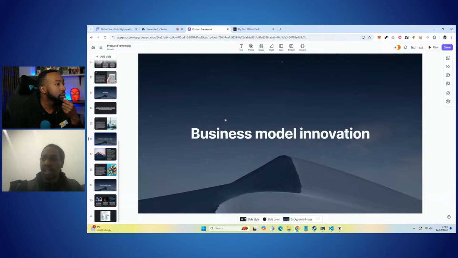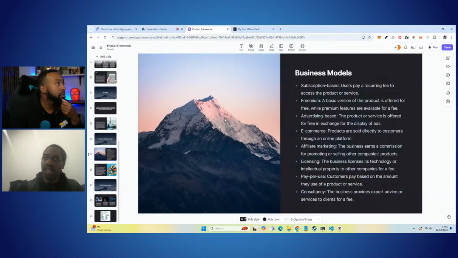And lastly, a business model innovation. There are lots of different business models you can use: freemium, advertising-based, subscription-based. Again, you can have the same product as, let's say, Remote OK, but you might do a different business model.